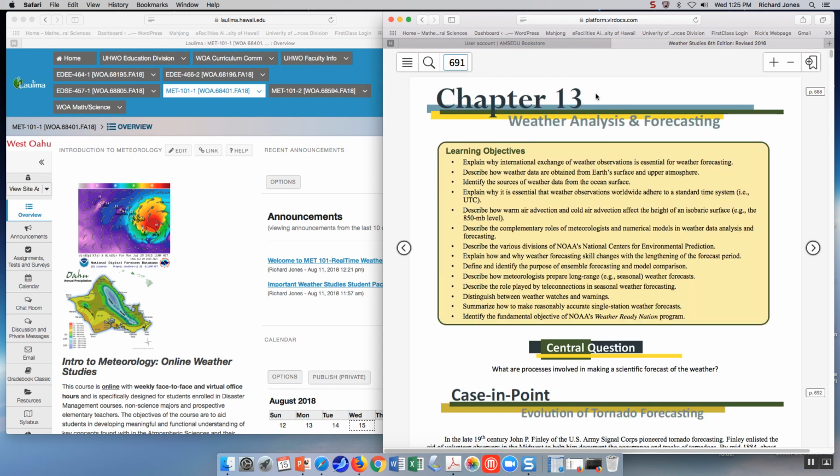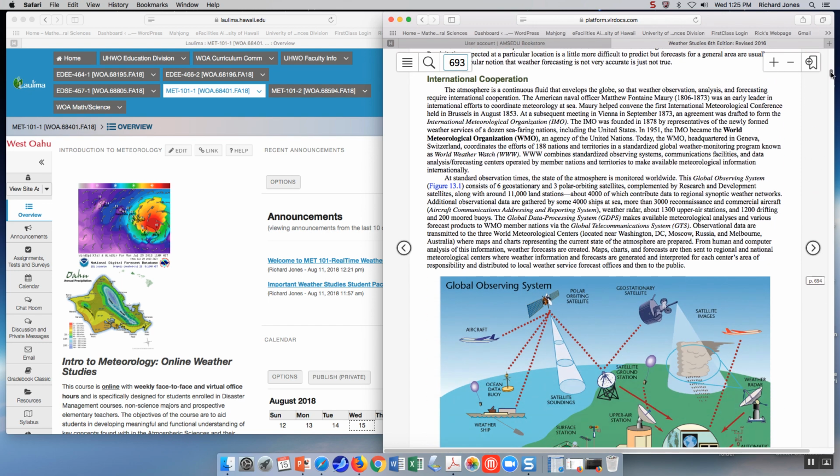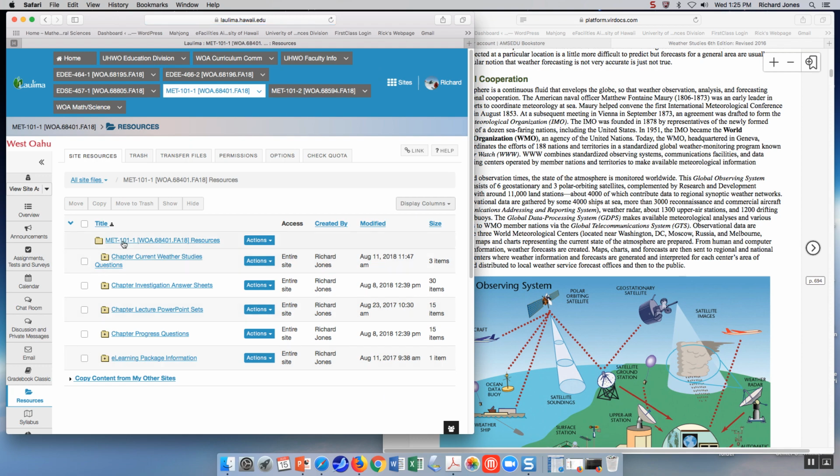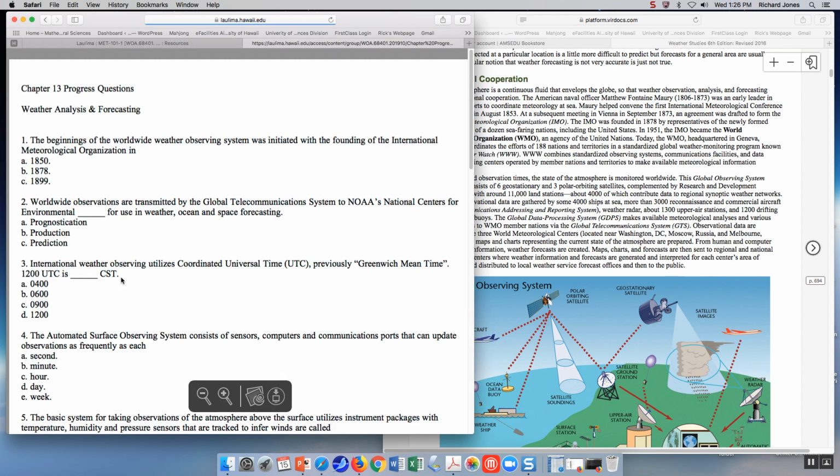You read your chapter 13, and you should be able to scroll down. The 15 questions, you can find the questions here in resources again. They're chapter progress questions, chapter 13. These are the questions that go with this reading.